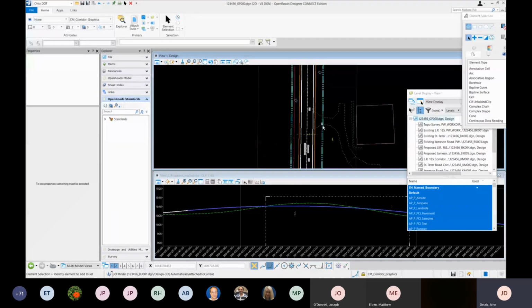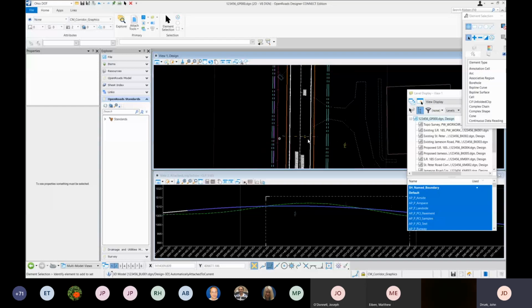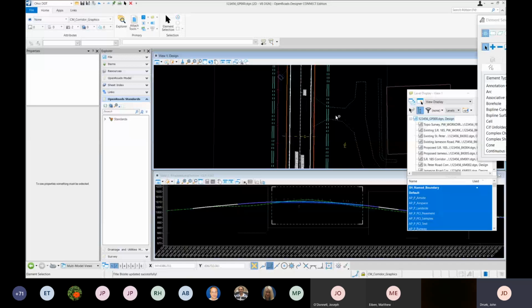So that utility file just so happens to have a gas line coming through the road. After I add that reference, you'll notice that it doesn't show up in the 3D cut on your profile, and even if you hit a refresh, it also doesn't show up. So I'm going to contact Bentley and get a service request in with them. I think that should still work.